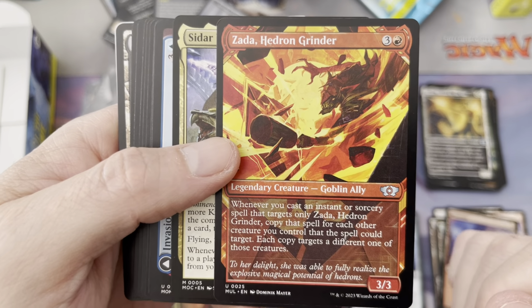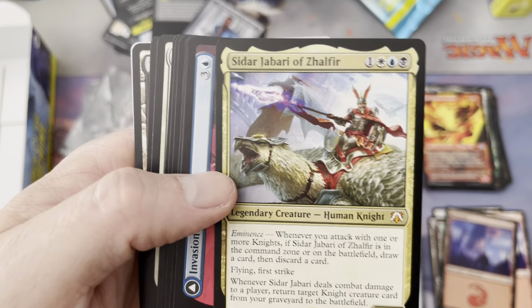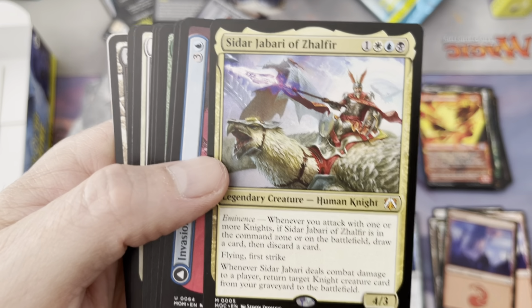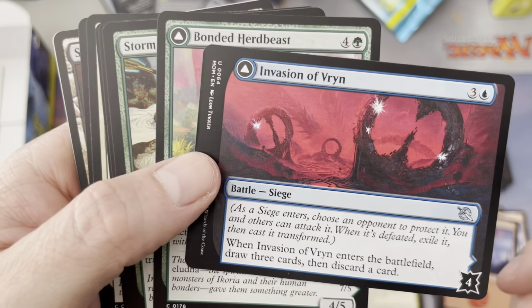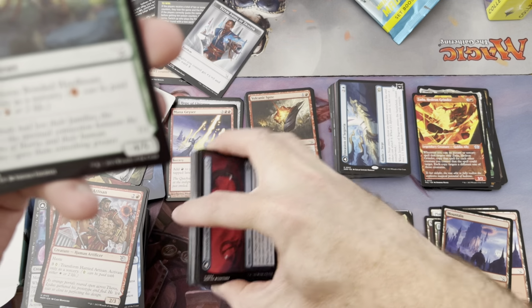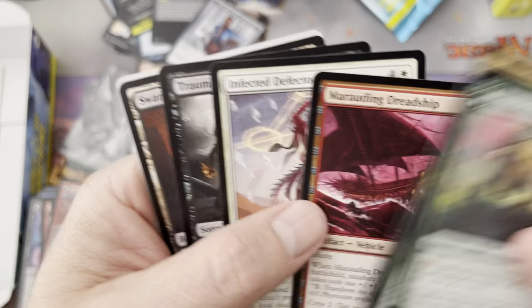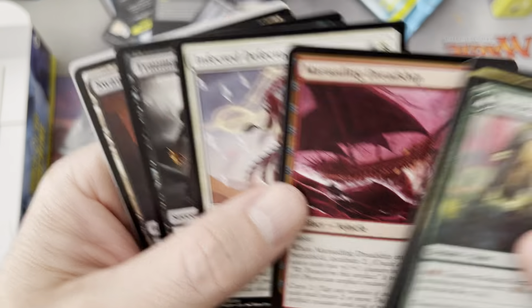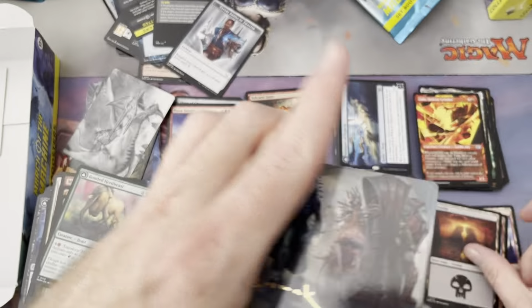Zada, Hedron Grinder, very fun little card, some niche play there. And Sidar Jabari of Zalfir. I think he's another one of the face mythics there. For the commander decks, Invasion of Vryn, Jace's Home Plane with the little mana rings there. And there we go. Some more Marauding Dreadship. Looks awesome. And a Swamp and another stamped card. Okay, last 3 packs. Let's see.